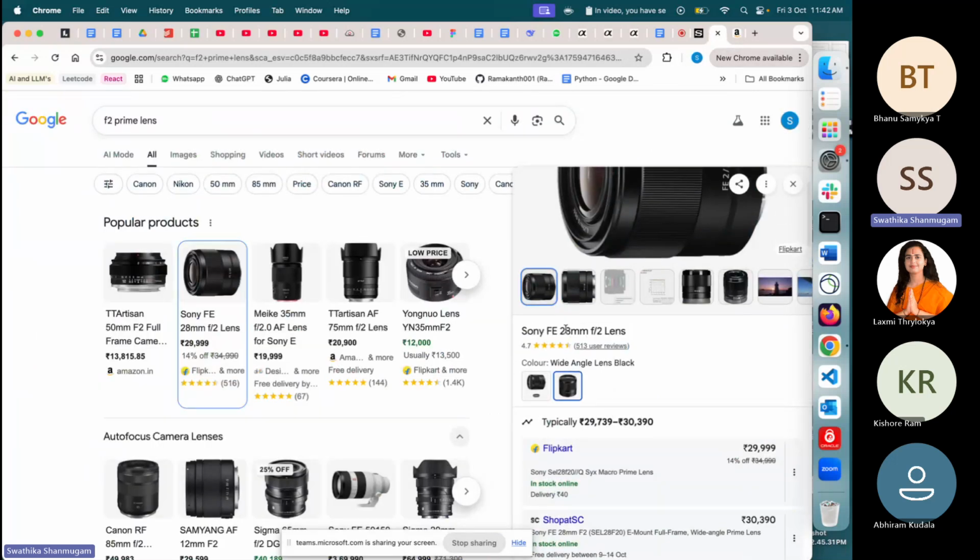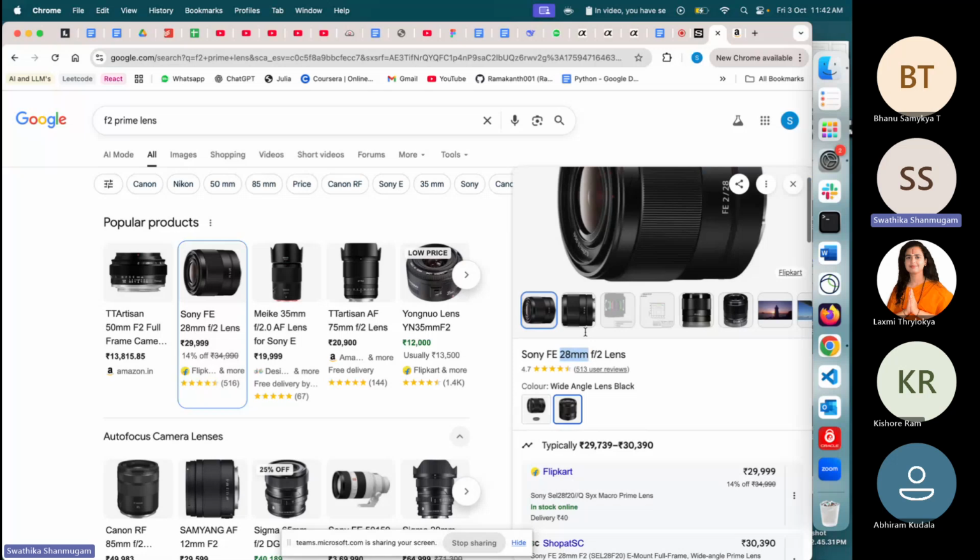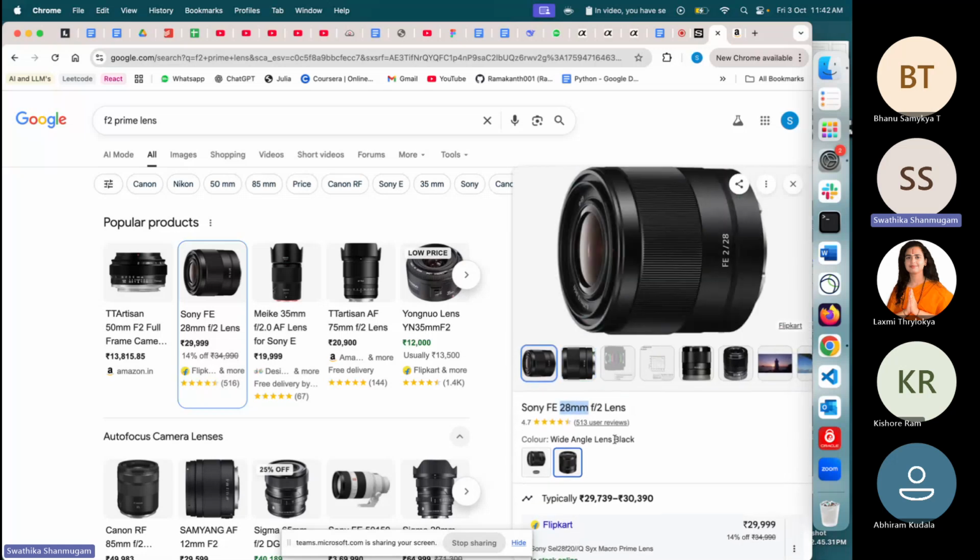A prime lens has only one single focal length. You cannot zoom in or zoom out. If you want to zoom in, you have to take your camera and move it closer to the speaker. That is the only option. So whenever we want zooming, we have to move around and move the camera itself. You cannot zoom with this lens, but it gives a very good motion blur. I mean, the background blur is going to look very good.